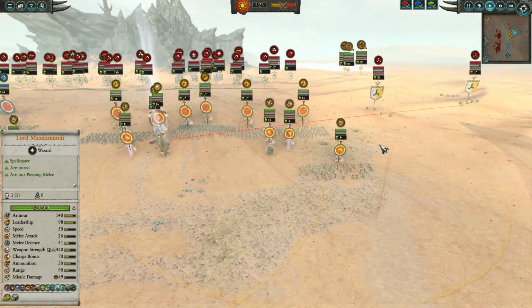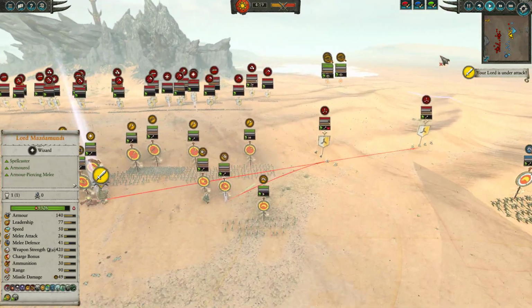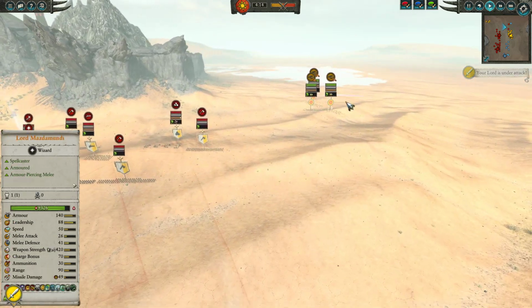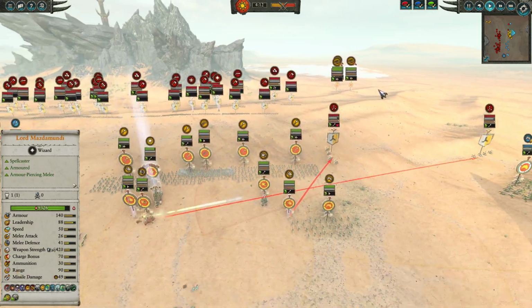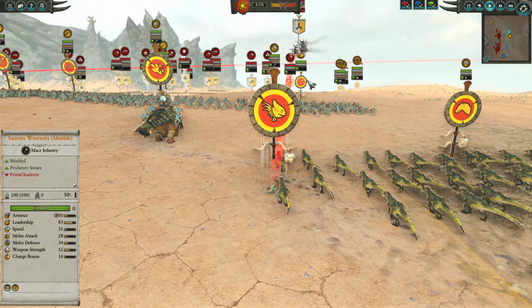I don't really have any ranged units here with my main force to help deal with these guys. My only real ranged units are these guys who only have a couple volleys, and the Chameleon Skinks who are way over on the other side of the map. So I'm just trying to use the Laser Lizard and the Skink Chiefs to do what damage I can.